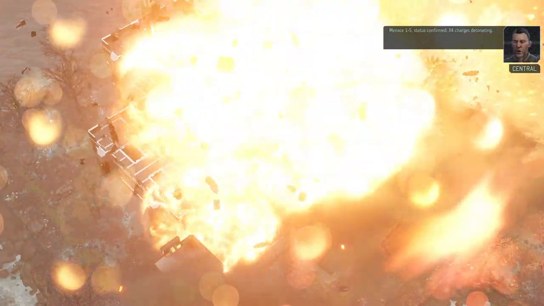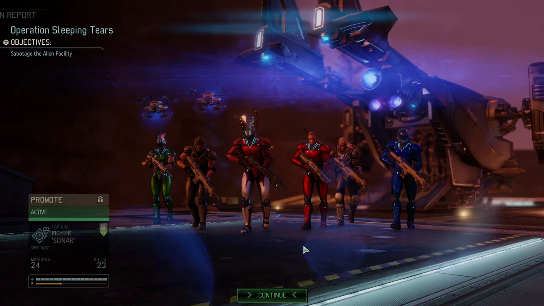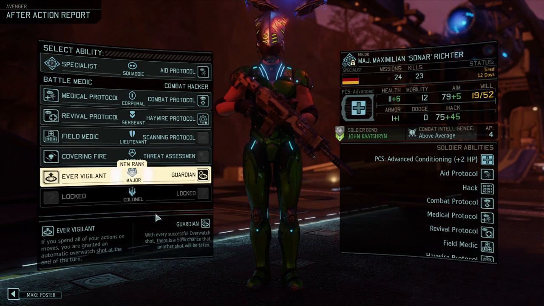Well, that was a closer than expected mission, to be honest. The Berserk Queen specifically was a pretty hard encounter. It's like one of those encounters where you really don't want to go into melee, and half of your damage is only melee. So, not optimal as a setup for us. Good! I know that we got at least one promotion out of it. Two, actually. Sonar, finally! Mr. Richter.